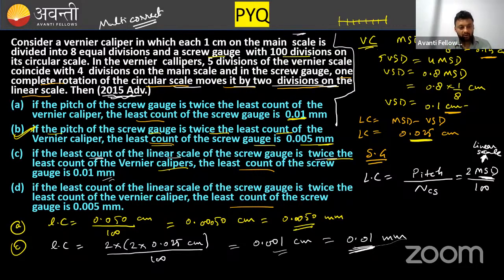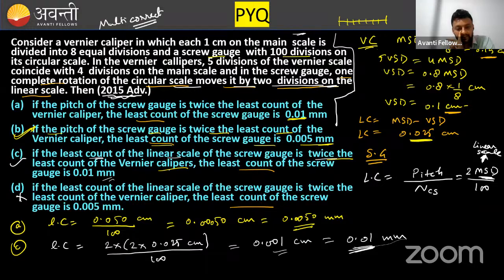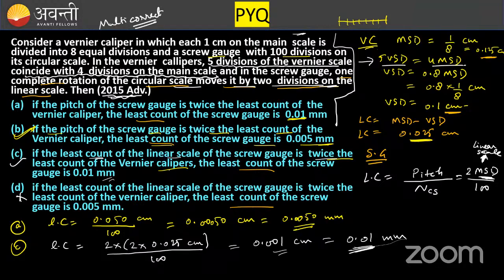जैसे ही सी ऑप्शन सही होता है, डी ऑटोमेटिकली रॉन्ग हो जाता है, बिकॉज बोथ आर सेम, डेटा इज सेम. किसी का कोई डाउट तो नहीं है इसमें? मूविंग फर्दर. सर ये 5 MSD कैसे लिख देता है ये बताना. 5 MSD कहाँ पर, किस लाइन में? वो ऊपर, सबसे ऊपर से नीचे, 5 VSD इज इक्वल टू 4 MSD. हाँ ये लिखा है, स्टेटमेंट लिखा है 5 डिविजन्स ऑफ द वर्नियर स्केल coincide with the 4 डिवीजन ऑफ द मेन स्केल. देखा ना? सो 5 VSD, 4 MSD. डन.